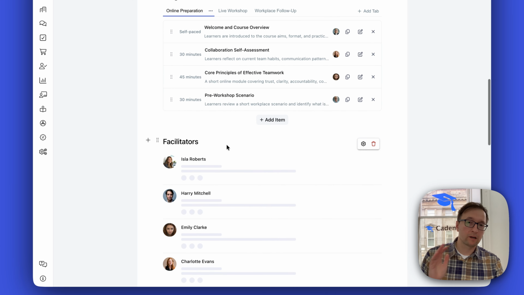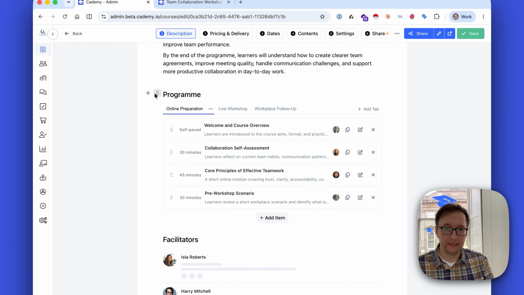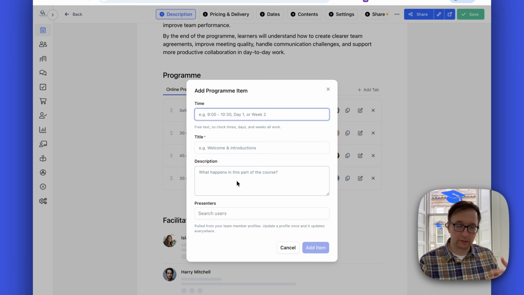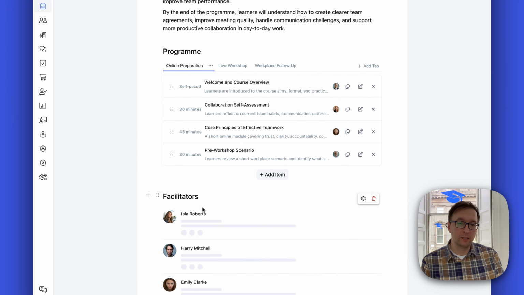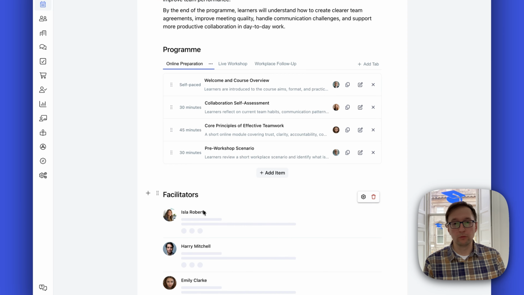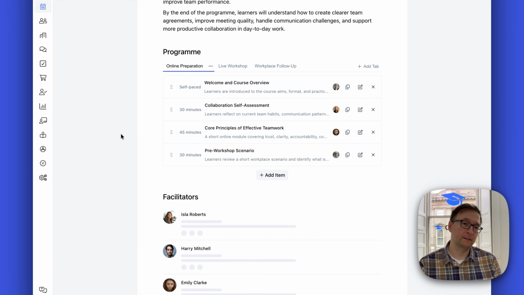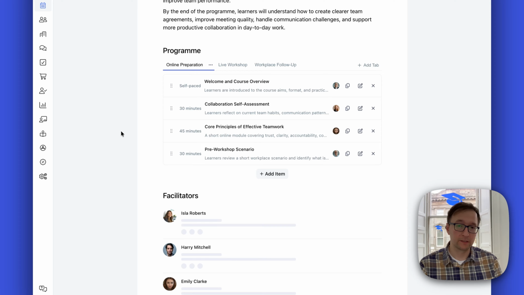Now, I also want to cover a couple of new blocks that we've added. One is a program block, or an agenda block, and you can use that to create a breakdown of what's going to happen in your course. And we've deliberately kept it flexible. So if you want to use this as an agenda for a one-day course, you can, but you can also set up multiple tabs and breakdowns to outline a full 8-week course and what's going to happen day by day. You can also assign a specific facilitator to these sessions to again give the user an idea of what's going to happen and who's going to run each session.